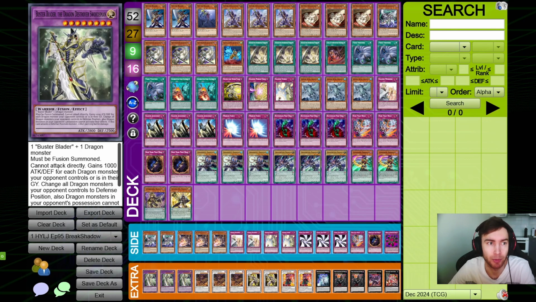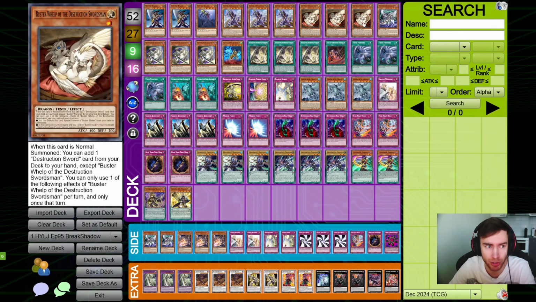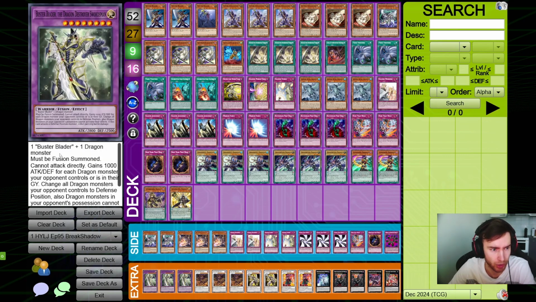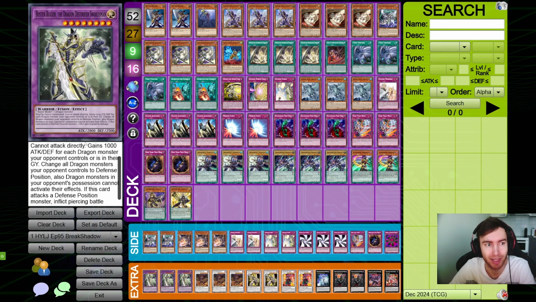What we are winning the game with is Buster Blader Dragon Destroyer Swordsman. The fusion takes a Buster Blader and Dragon monster, which means more often than not it'll just be one of our swords. But in a perfect world, it would be one of Jeexx's monsters with Buster Dragon on the board, and it must be fusion summoned, so it can't even be Monster Reborned or anything like that later.